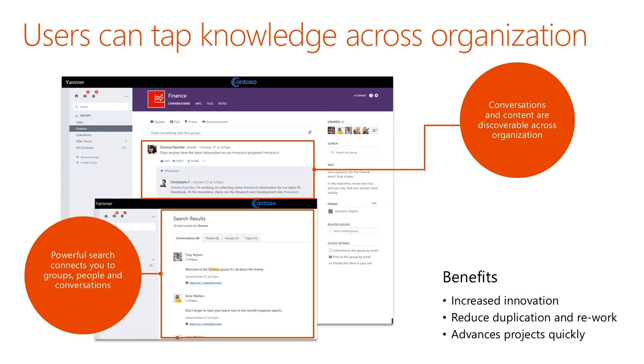One of the most powerful aspects of Yammer is that information is shared out in the open. When someone asks a question about a general topic like research, it's easy for anyone across the organization to chime in and answer. This is very powerful for sharing information across geographic boundaries — people from different locations can share ideas, build on ideas, benefit from other people's ideas, or answer questions, but also from other departments. This helps companies get more out of their intellectual property because it's shared in a place where more teams can benefit from it, and that increases innovation.